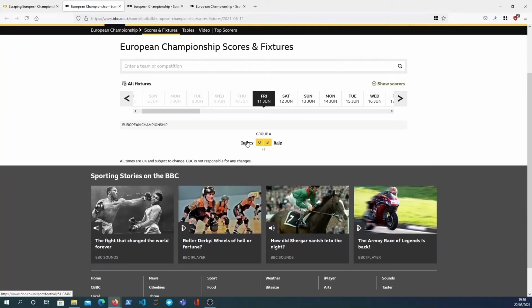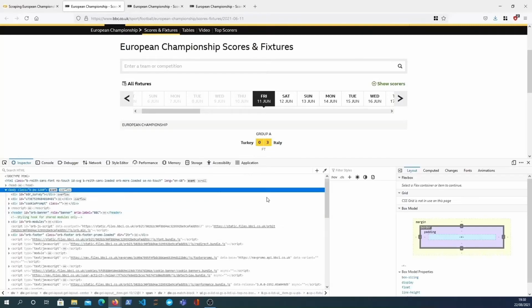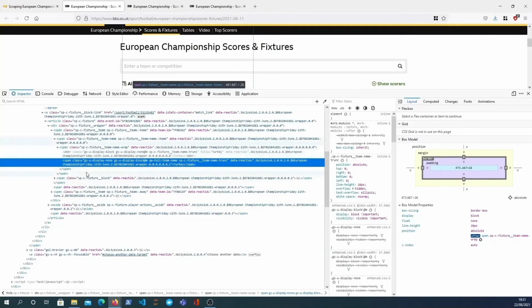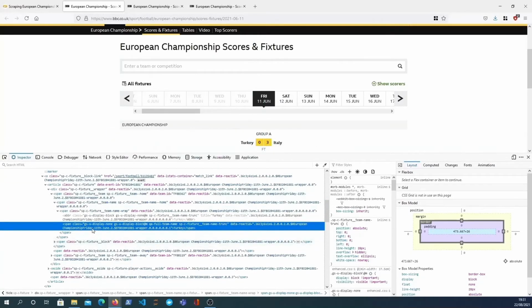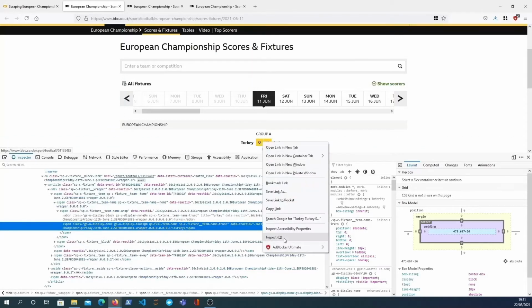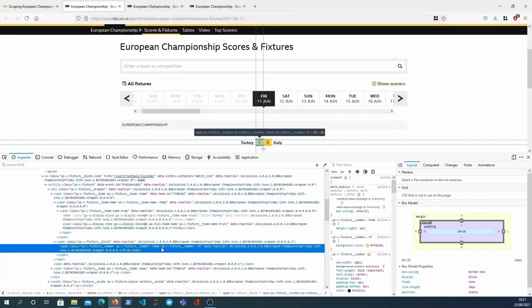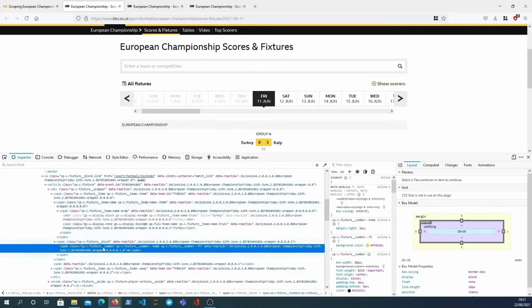In this URL, we need to get the team names, Turkey and Italy, and we also need to get the scores, 0-3. If I inspect the element using the browser's developer tools, you can see the HTML structure of the document, and you've got a span class here. Let me just put that down a bit. This is a span class that contains the team name, and it's got a particular class name associated with it that we're going to use to then grab the text within that class, which in this case is Turkey. And if we look at the actual scoreline itself, you can see there are additional fields. It's hard to see in this browser, but we're going to cover it in more detail in a minute.